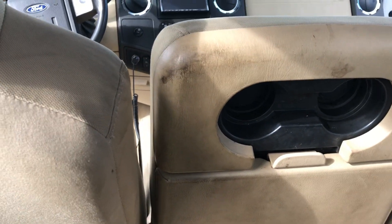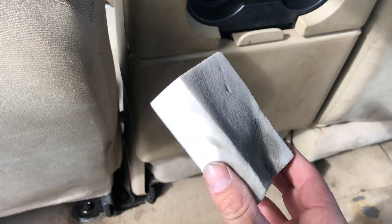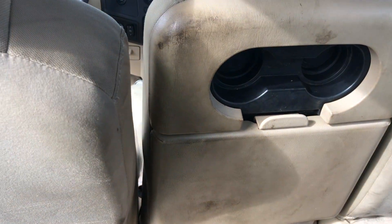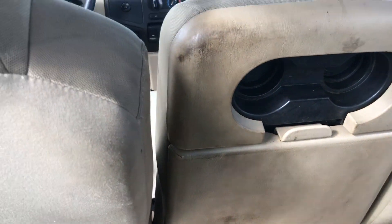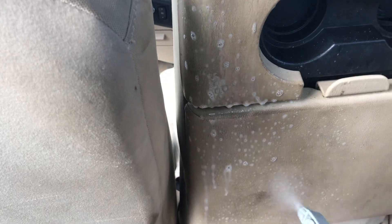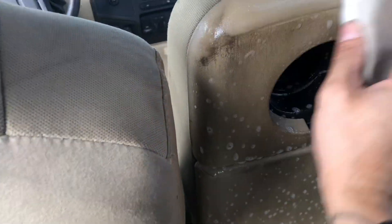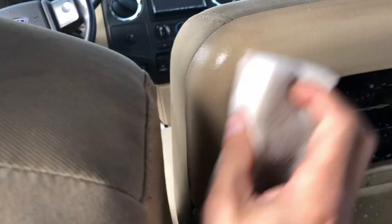I'm going to show you how I boost that. What I'm talking about is a magic eraser — you can see I've already been using this one on this nasty vehicle. What I'm gonna do is spray it down here, just do half so I can show you guys. You can soak it, do whatever you need. Then take your magic eraser and go over it real quick — you can see it just takes it off immediately. Crazy how good this stuff works.